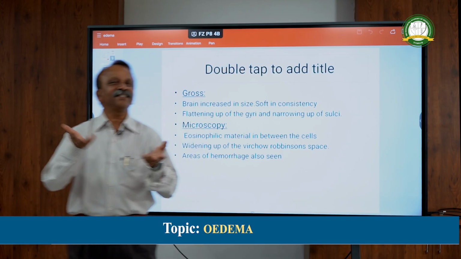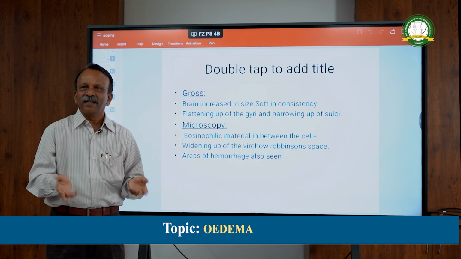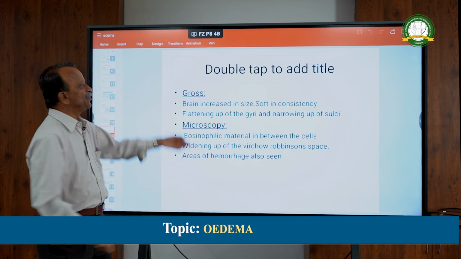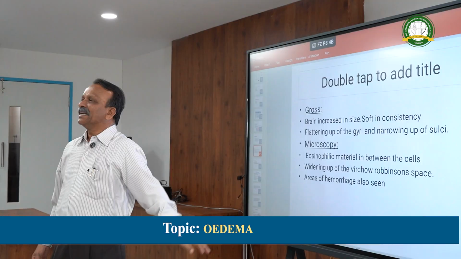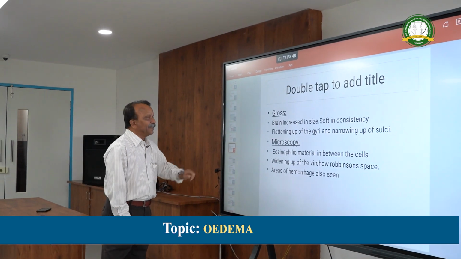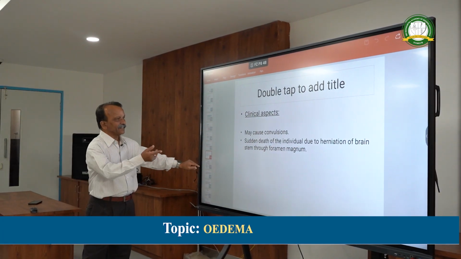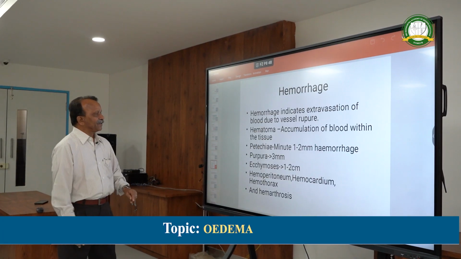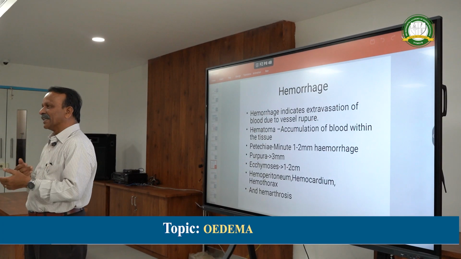That is, vital centers are compressed, no? So once the vital centers are compressed, naturally the patient dies. That is one of the clinical emergencies that we come across in case of edema, right? That is brain edema. Convulsions, those are the things that I have told, right? Then that is about the general aspects of this edema.